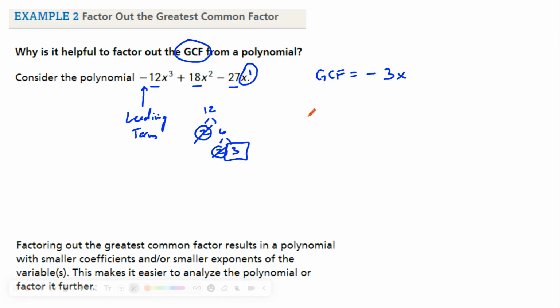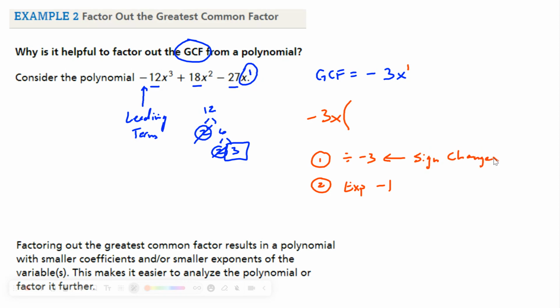So now I'm going to pull that out. Negative 3x. And now what we're going to do is the following. We are going to divide our coefficients by negative 3. So we're going to do two things. The first thing is we're going to divide the coefficients by negative 3. And the second thing, we're going to take the exponents of x and subtract 1, because this is the negative 3x to the first. And then the negative, as a bonus, is going to change the sign, but that's going to be taken into account when we do this division. So your signs will change. So we're going to have sign changes.